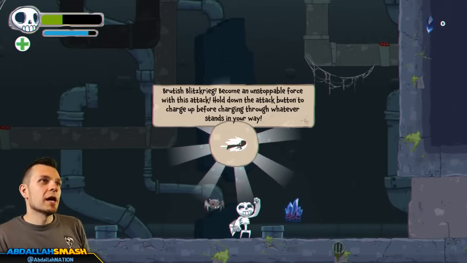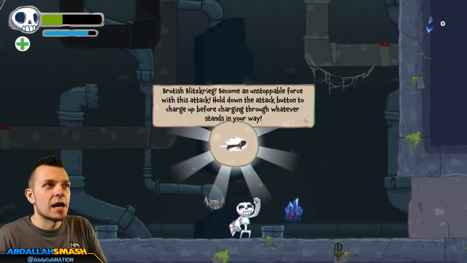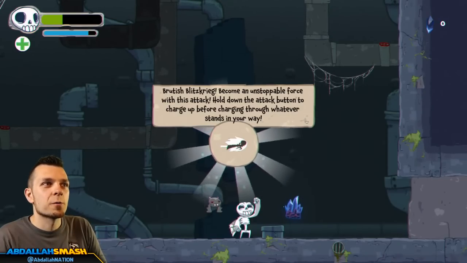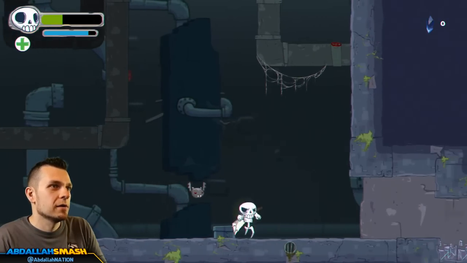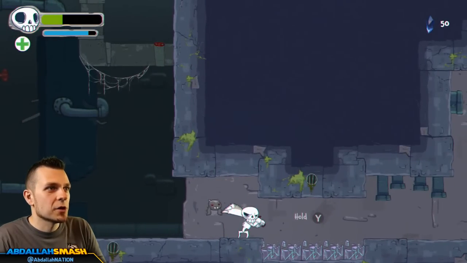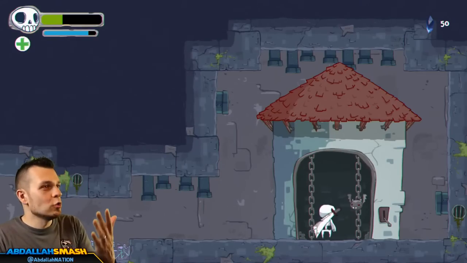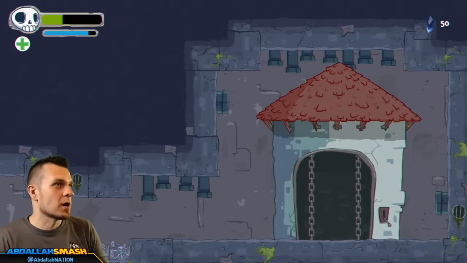Yeah! Okay, Brutish Blitzkrieg. Become an unstoppable force with his attack. Hold down the attack button to charge up before charging through whatever stands in your way. And we get a whole bunch of payment, about 50 of them. So if you hold the Y button, you're going to be able to fly across. So now you have a way cool new skill in your repertoire.